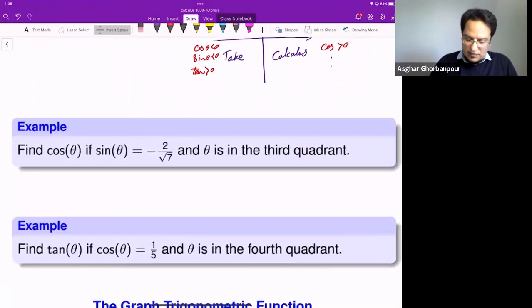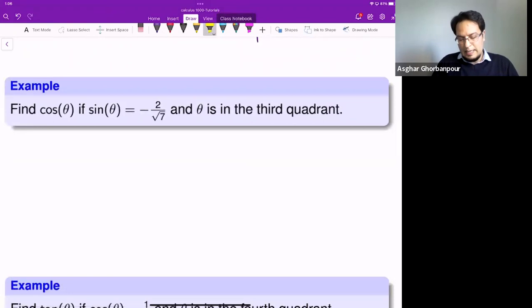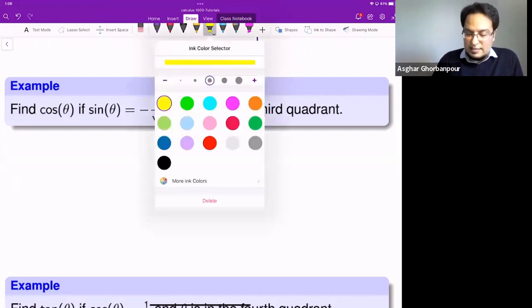One of the things which is very important, and I would suggest that you try to do, well, actually, you have some questions in the quiz one, similar questions. So one trig ratio of theta is given. I don't know what the angle is, but I can find all the other ratios if I know which quadrant the angle is in.